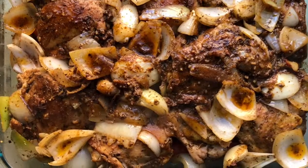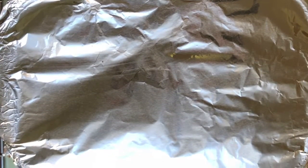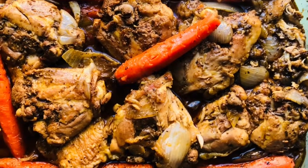Transfer it to the pan with the vegetables on the bottom and the chicken on top. Cover in foil and bake for 30 minutes on 350. Open it up and you got a nice, delicious meal.